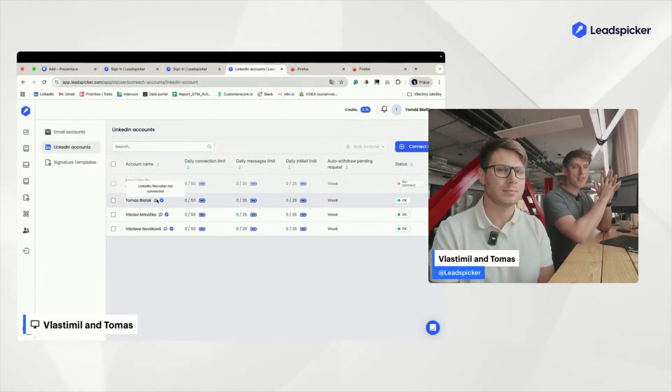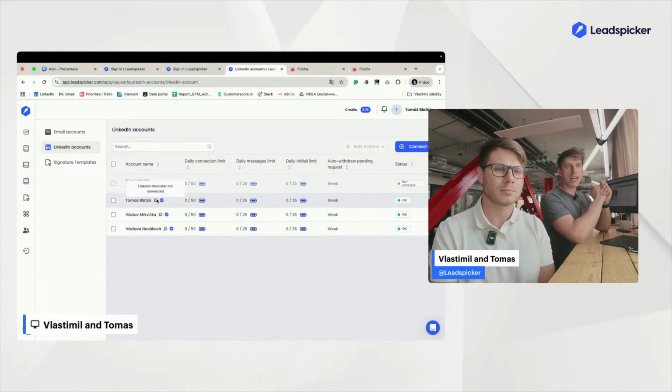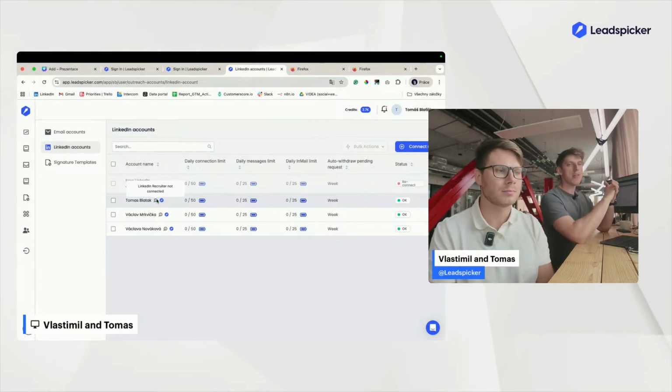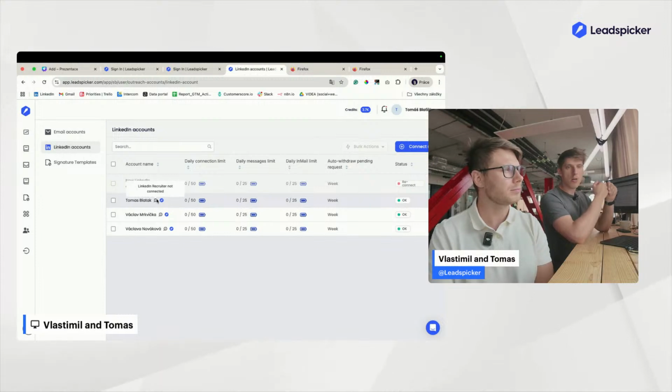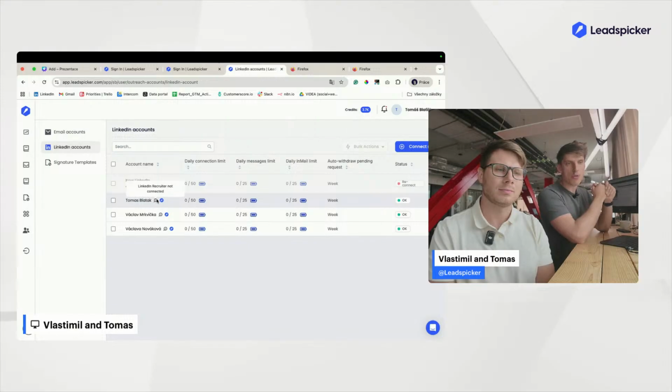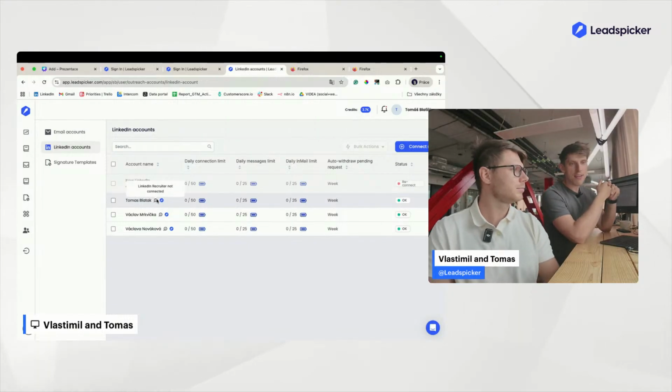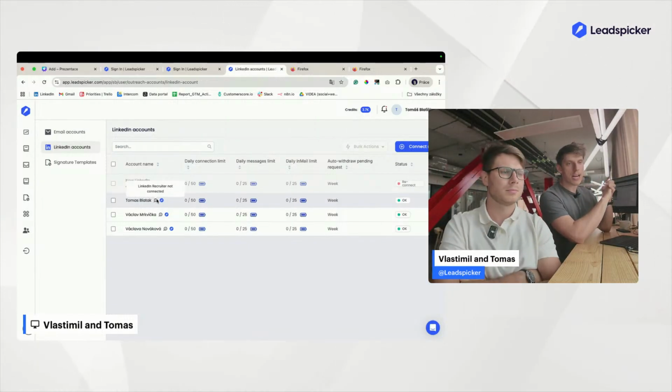At this moment, you can use your LinkedIn Recruiter account directly with the Leadspicker robots. You can search for potential candidates and reach out to them directly via LinkedIn. You can also use your LinkedIn Recruiter account in every multi-channel campaign, and it gives you the opportunity to qualify the right candidates in a few minutes.